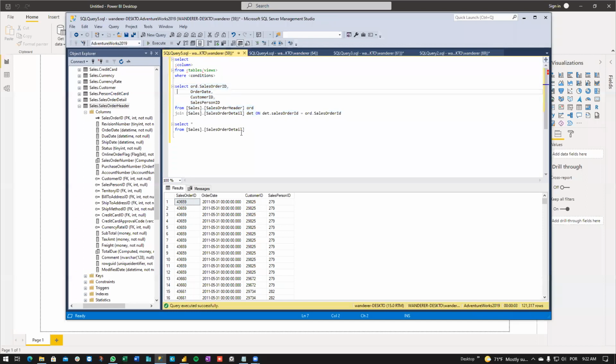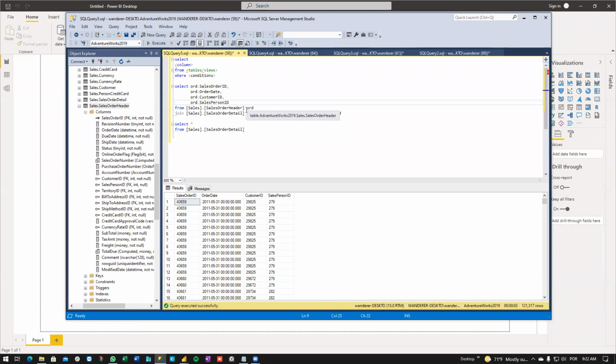Perfect. So for organization purposes, I'm going to use order for all of this one, to identify that I'm bringing the data from the orders table. And now we don't have the order detail table yet. You can see we have the same order ID many times here, the same order, but we don't have the details.